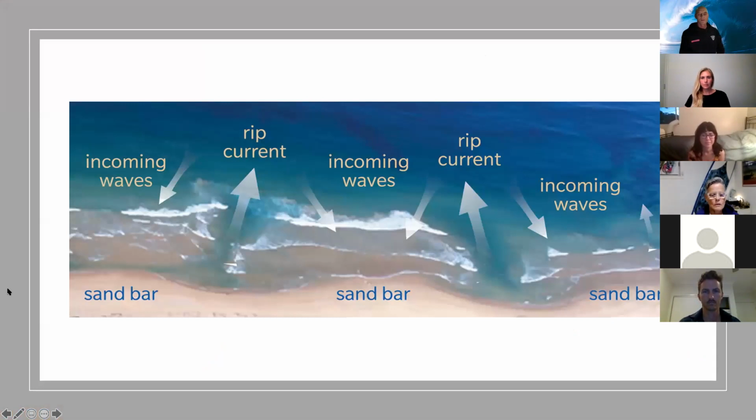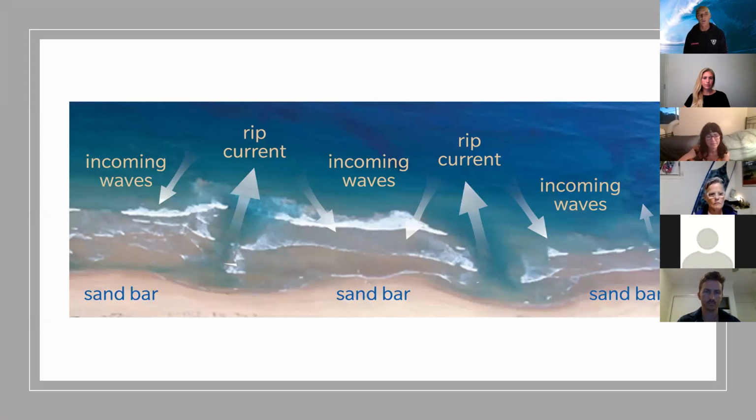All right, so just a basic layout here. Some of you might be familiar with rips and currents. A lot of people that I come across will refer to rips and currents as the same thing, but I'm here to tell you they're not. Currents, in some small aspect they are, but currents is where the whole ocean will move in one direction. A rip, in essence, is just a body of water that moves out to sea.